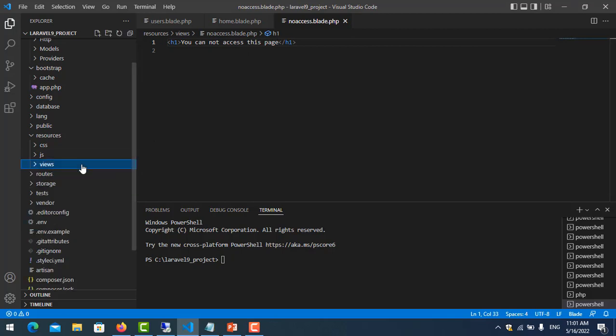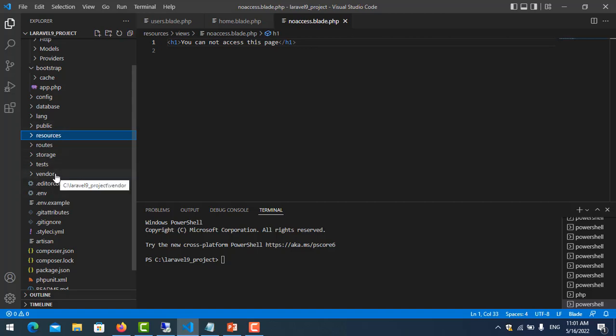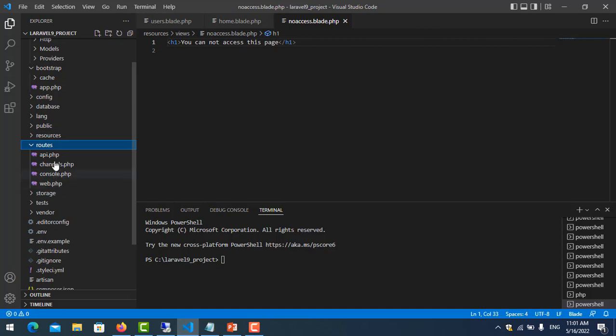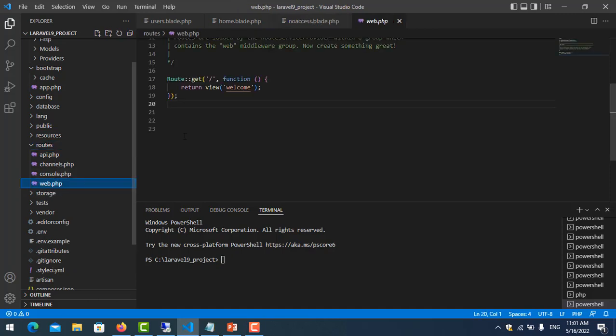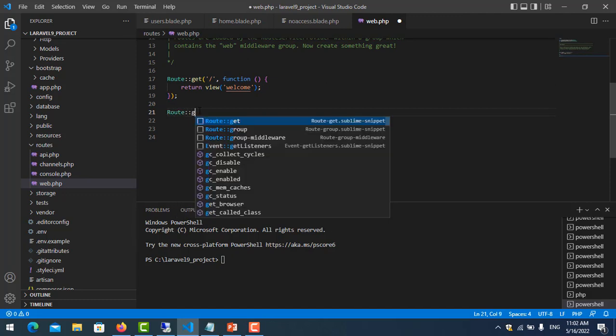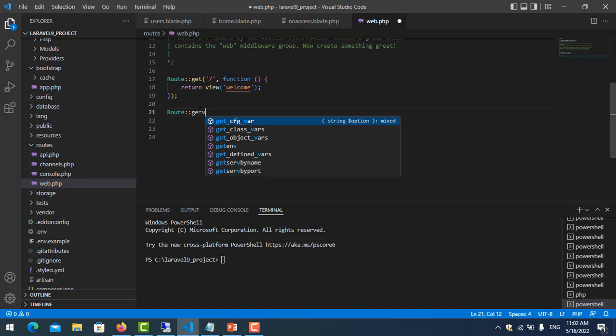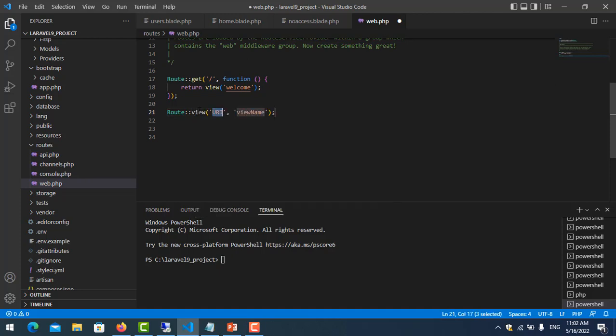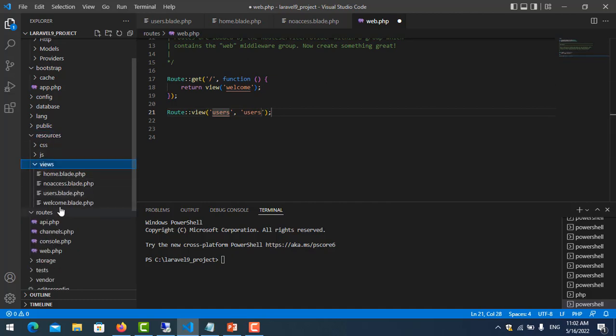So now I create routes for the 3 views. I go to routes web and create the route. Get users, and then the page name is users.